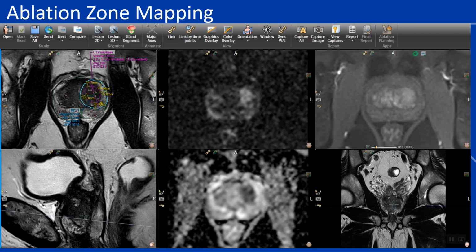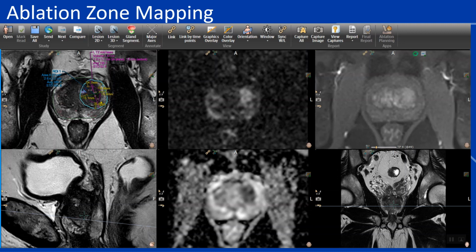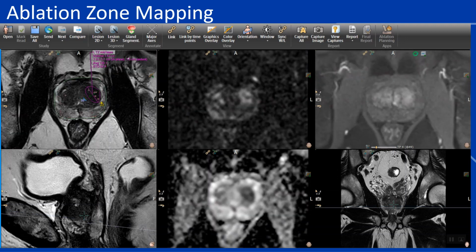Now, this ROI 1, we click on Make 3D. And the cool thing about this is that you can leave your mouse in one area, and then when you go to the next slice below, you know where it was again. So now we can create a very similar ablation zone, and if we don't like what I did, I can fix the top by just making it a little wider.